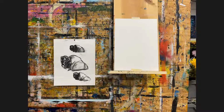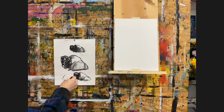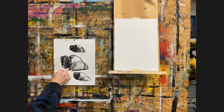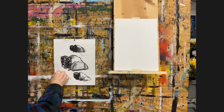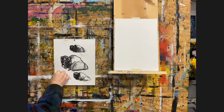Hopefully, as you keep drawing them, they get a little bit easier each time. And if you've taken the classes before, you know that some of them will be fantastic, and some of them are going to be very frustrating and not good at all. But all of it is excellent because it's teaching us the shapes, but also teaching us what not to do.